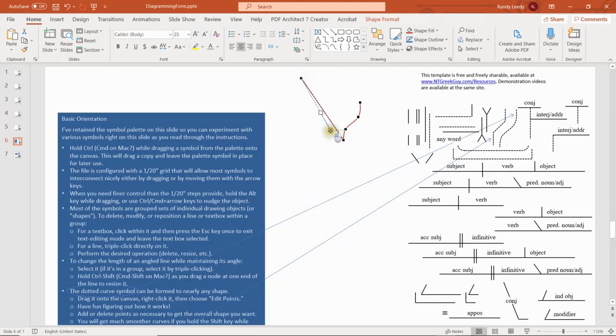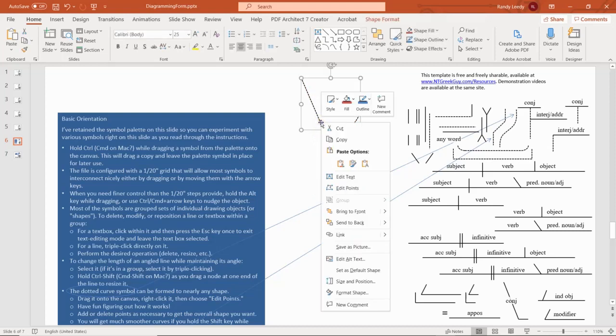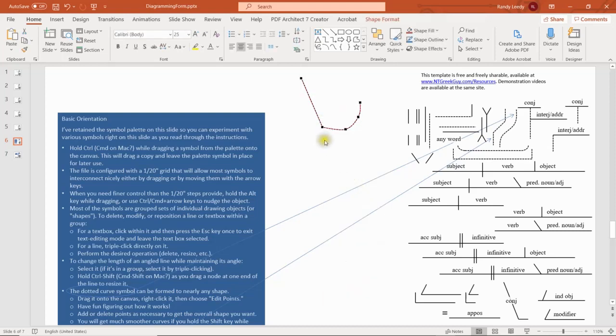Well, you have a good point there, if I may pun just a little bit. Let's drag this over. Now it looks a little better, but I still have a very sharp corner there. How can I get rid of that corner and make it a curve? Well, let's edit the points again.